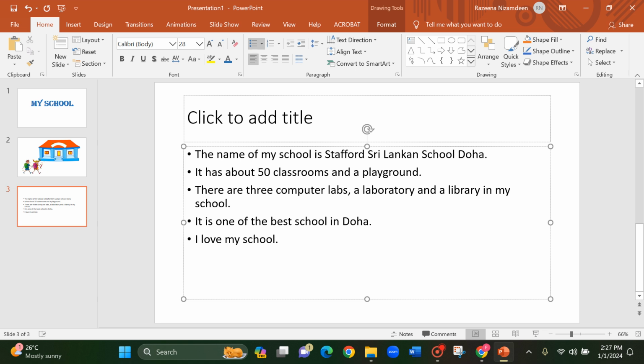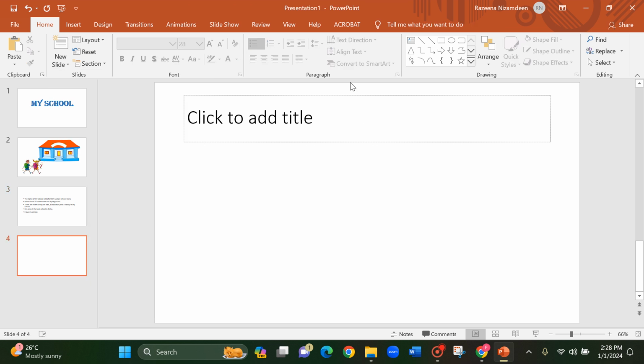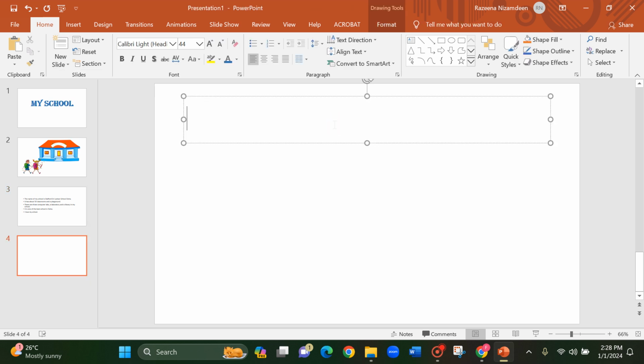Okay, so for that, I'm adding the next slide. This time we'll take this title only, because in this slide I'm going to type the end only. So I type here in capital. I press the caps lock key, THE END. All right, I need this in the middle, so for that I press the center alignment.